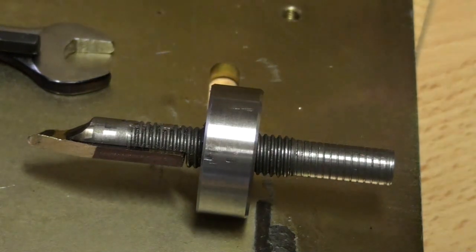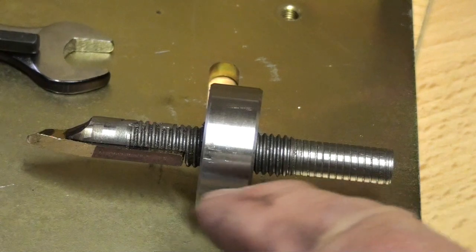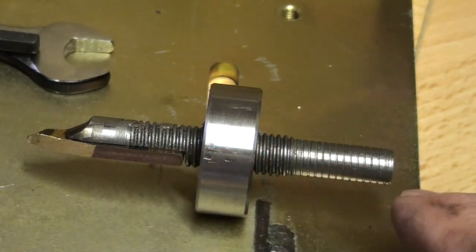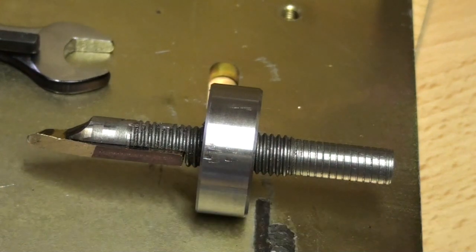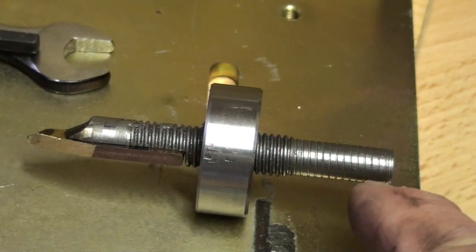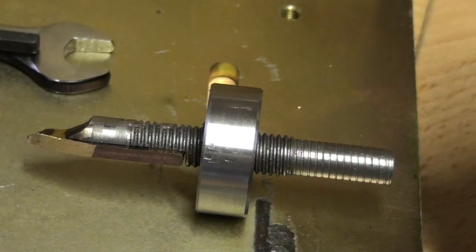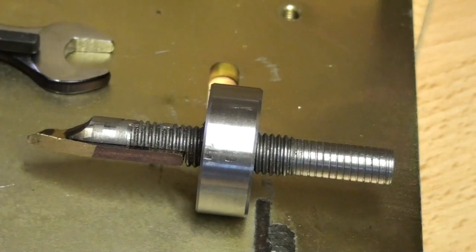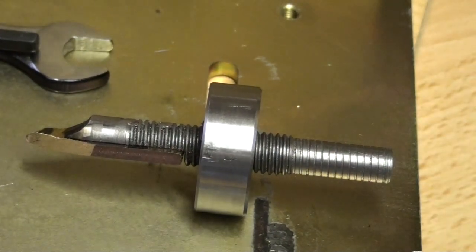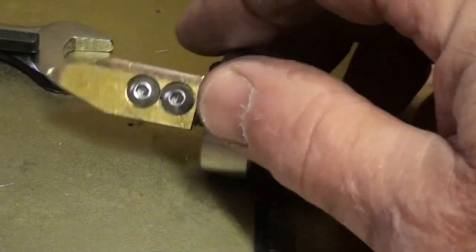What I've done here is take a piece of 10 millimeter bar, put a thread along it. I did actually thread it all the way to here, and then I reduced the bottom part down to 8 millimeters, because this is where the locking screw will go to hold it rigid. I put a brass piece on the end to act as the finger.